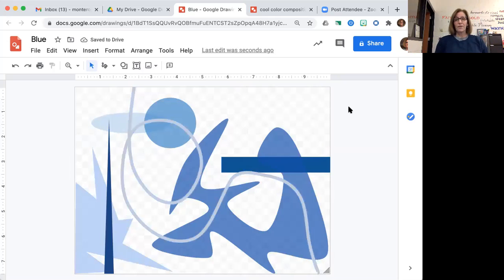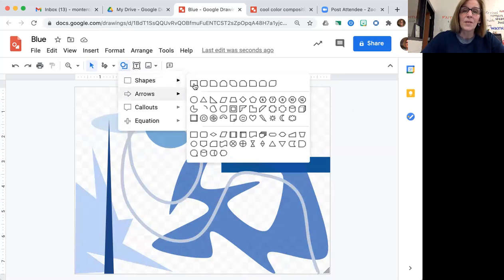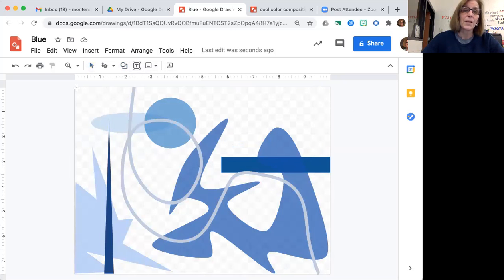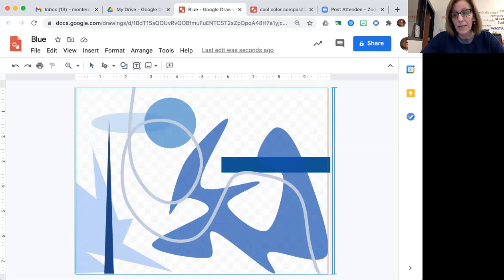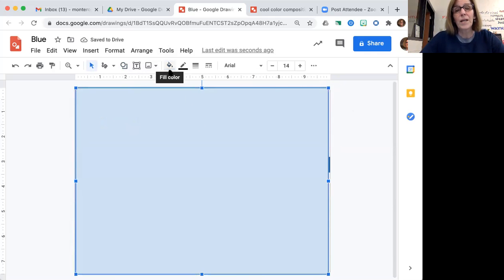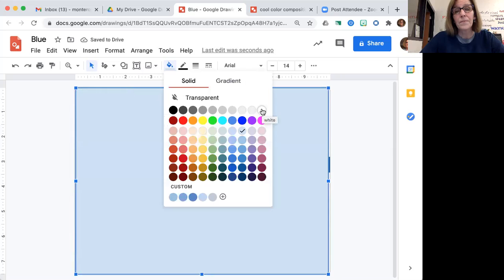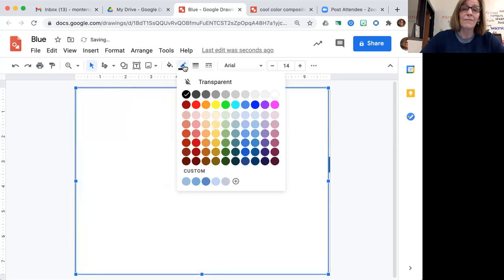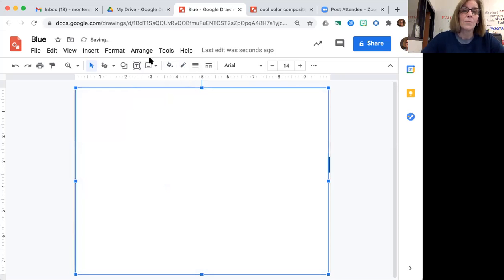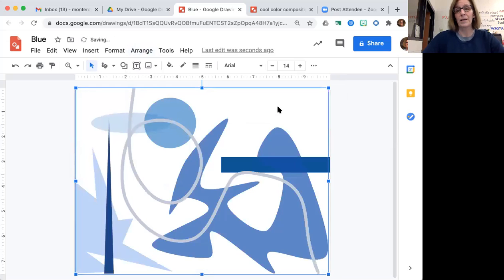Okay. Now the very, very, very last step, after you have all your shapes on there, this is not enough, but after you have all your shapes on there, you go to the shape tool, grab the box shape, which is the rectangle, click it, and draw your entire space rectangle. What color do you want it? You can have it be white. You could have it be black if that fits your color scheme, but you've got to move it to the very back. Arrange, order, send to back.